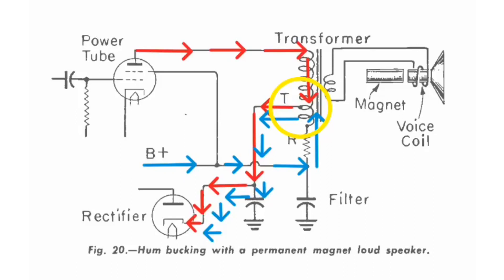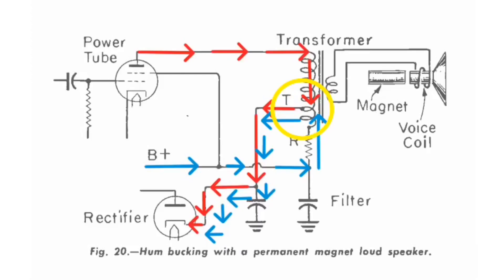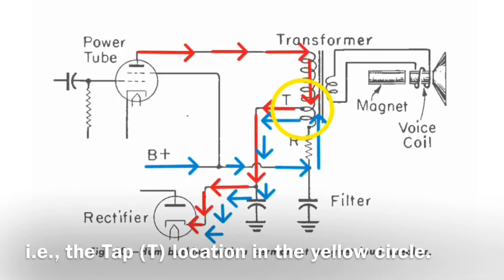That resistor-coil or choke combination creates a filter to reduce hum from the rectified direct current from the rectifier itself. So you can see the configuration with the electron flow creates an out-of-phase situation. You can see there where the red and blue markers are butting up against each other. And that opposes hum from the output power tube plate circuit and what's being generated by the rectified DC supply.